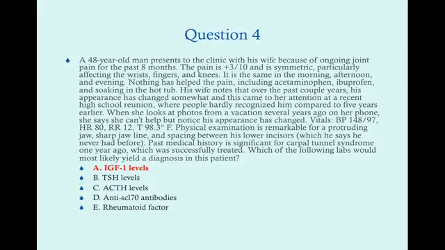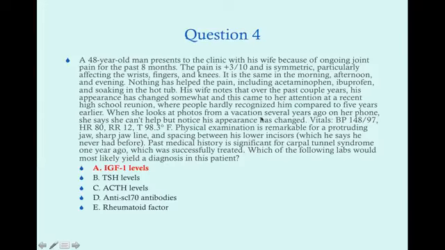And then, in addition, his voice has changed. Actually, did I put that his voice has changed? I don't know. Well, his voice should have changed. Okay, so that's another sign of acromegaly. And then he's got the protruding jaw, the sharp jawline. These are changes in his facial structure, and spacing between the lower incisors. These are all very common signs of acromegaly. His past medical history being significant for carpal tunnel syndrome is very common in acromegaly.